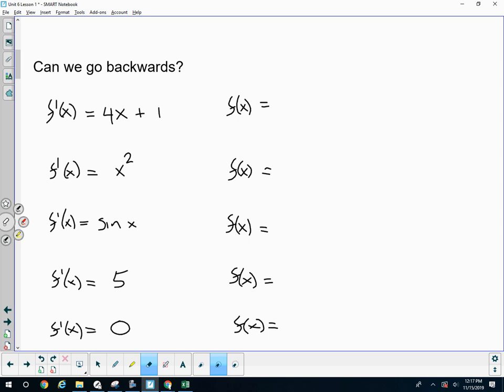But maybe we think, you know what? Maybe let's not think about the coefficient first. Maybe let's think about the power first. I'm going to have something other than x to the 4th, so that when I take the derivative of it, yeah, good. You have x to the 4th. See if you can fix it. See if you can fix that. Not x to the 4th.